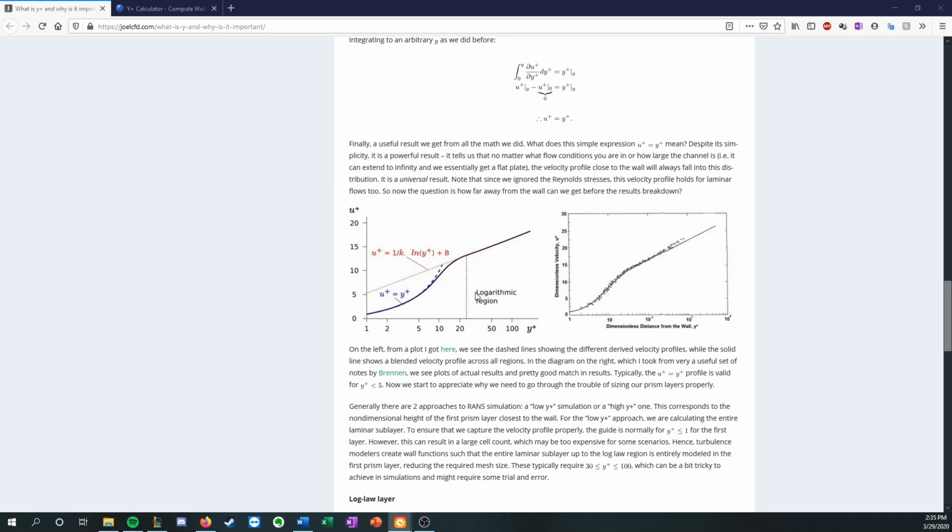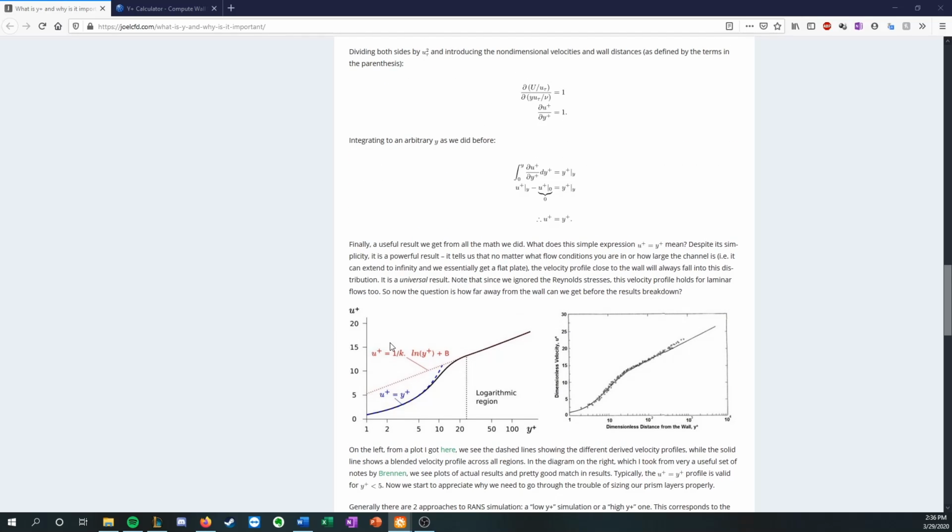If you can see here, at small y plus values less than 1, it will be governed by a different expression for the velocity than if it was above 30. In this region where u plus equals y plus, that's one expression.